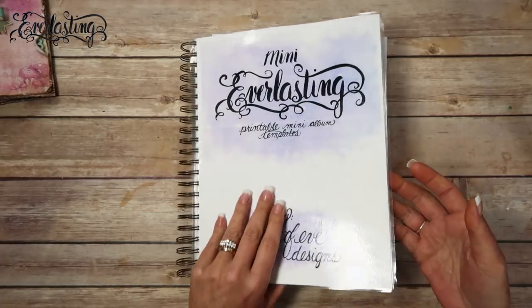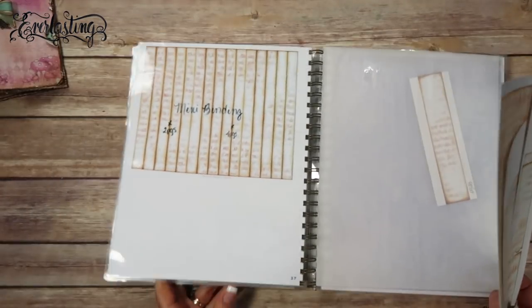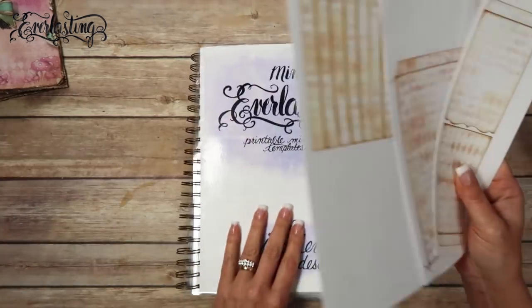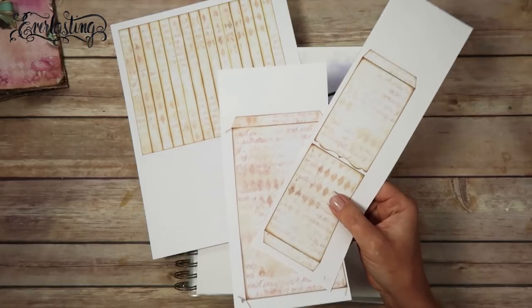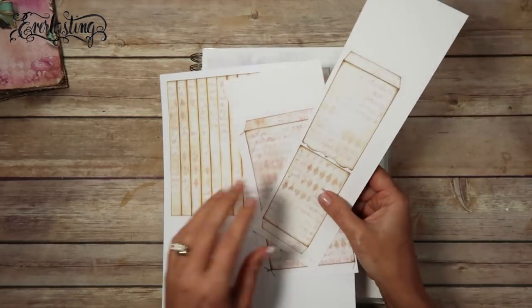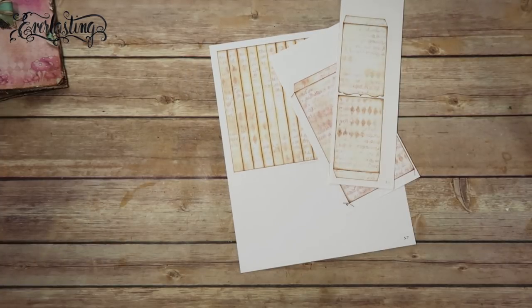So what you're going to need for the binding is page 17. All you need is page 17 for the binding, and then these two pieces are left over from other pages that we've already made. We've already got the four pages made, so these are two of the pieces that are left over. We're going to use that on the cover.